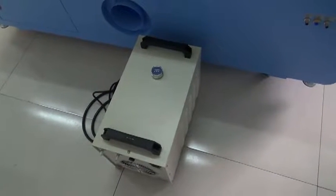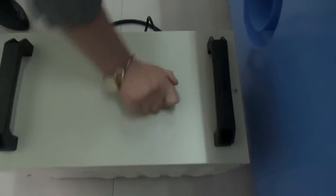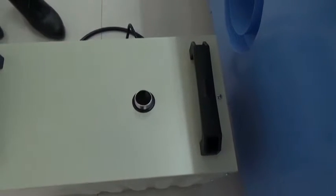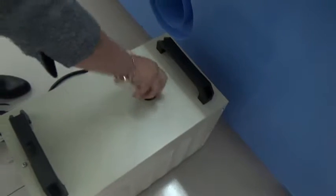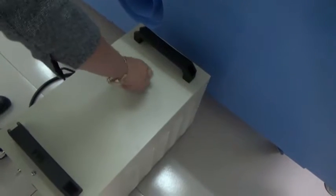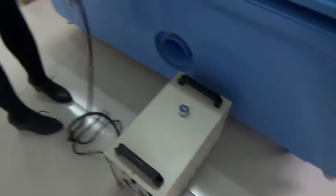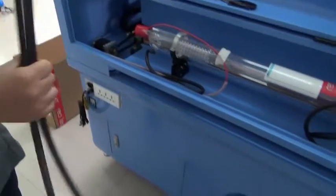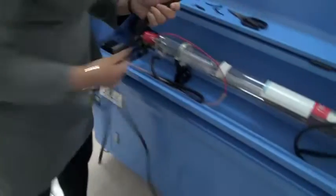Okay, now let us connect water chiller. Fill the water into the water chiller from here. The water should be 3/4 volume of water chiller at least. You can find one black pipe in the accessory box. Just cut it in two pieces. Then connect.